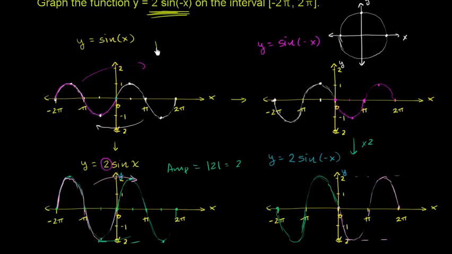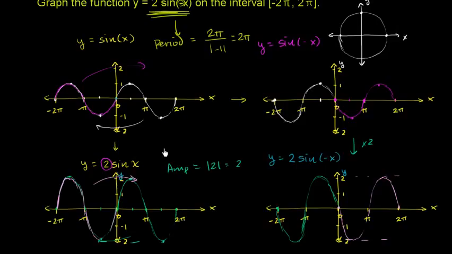If you wanted to refer to the classical formula, you would say the period is just going to be 2 pi, and you divide by the absolute value of the coefficient to figure out how much faster you're going to get to 2 pi. So the absolute value of the negative 1 is just 1, so you get 2 pi. You have the exact same period as the period of sine of x. And you see that. You complete one cycle every 2 pi.